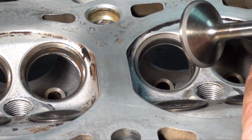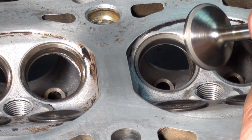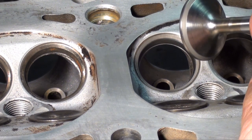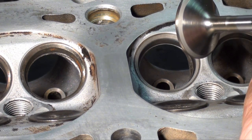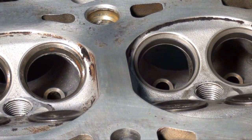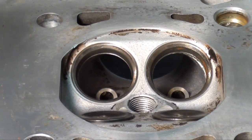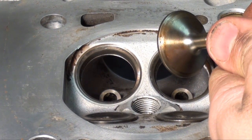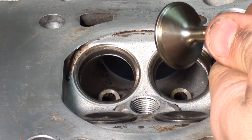You take notice around the middle perimeter of the valve seat on the valve as well. It's a uniform finish all the way around. Okay? Now let me show you one that I didn't lap, which would be over here. As you can see, it's all the same finish.